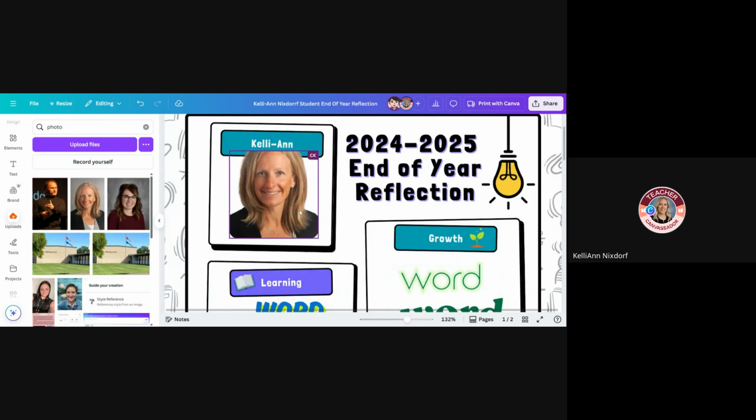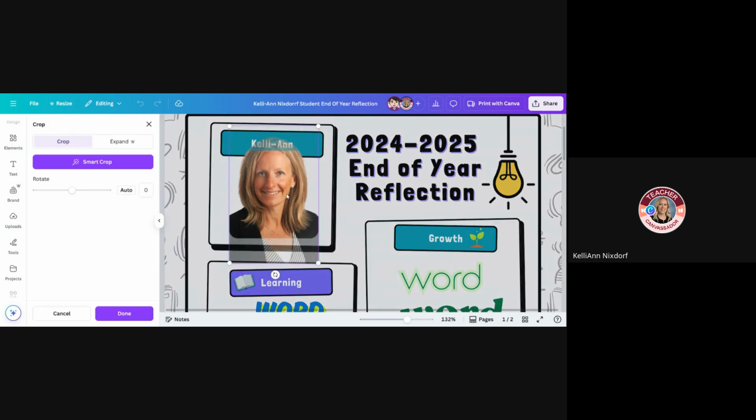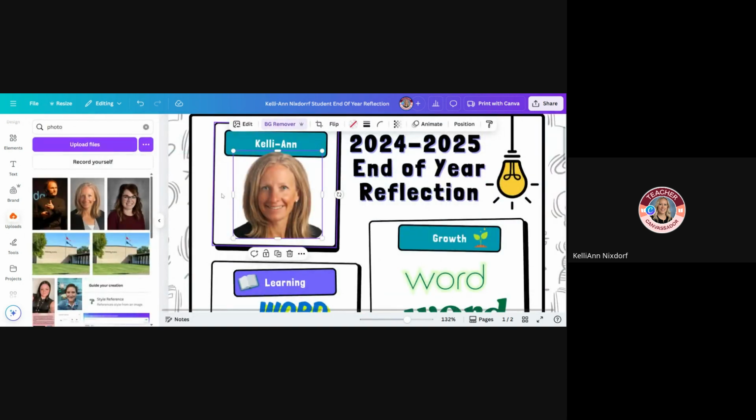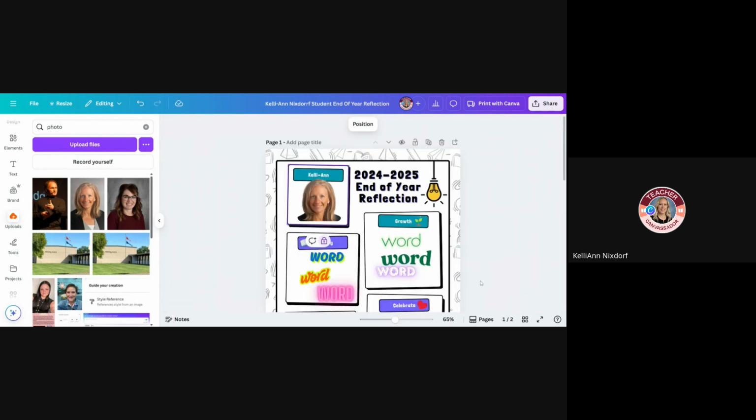Yeast's head off. So in order to crop it differently, I'm just going to double click inside the middle of that picture and I can drag it up and down or back and forth until I got it kind of where I like it. And I don't mind if her face is a little bit over the name tag there. There we go. How's that? We're looking okay there. Sorry about all the technical difficulty, friends.